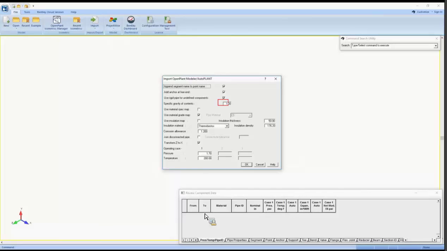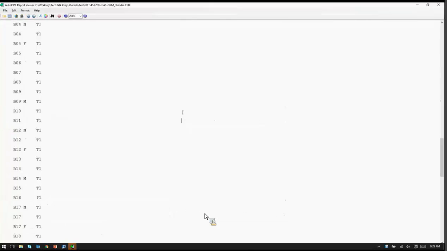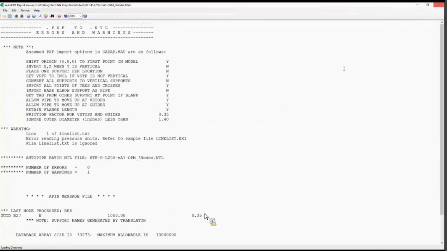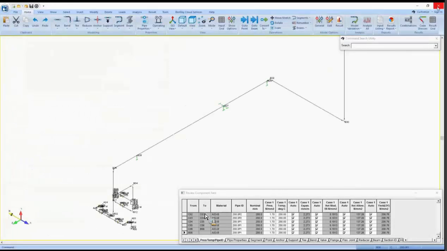The configuration support dialog box is based on the cadapp.def file. There are no mapping dialog boxes that pop up because these settings have been taken care of in the user mapping files. Once again, you can review the warning messages. Again, we see the same warnings, and again, we see no errors reported.